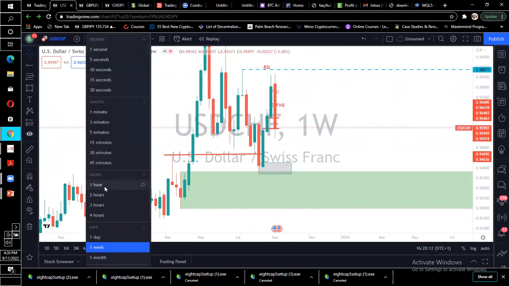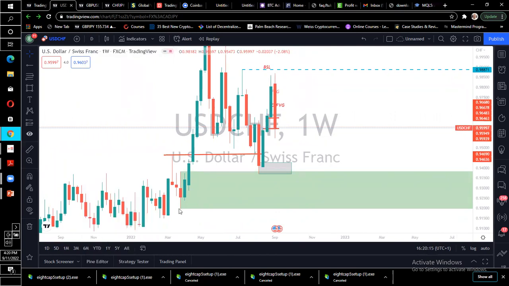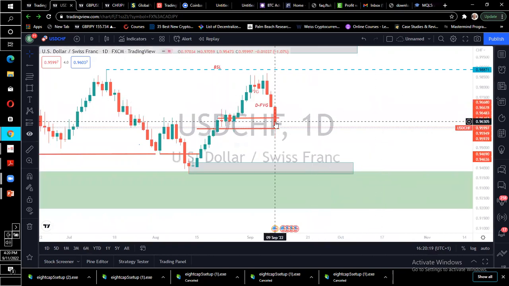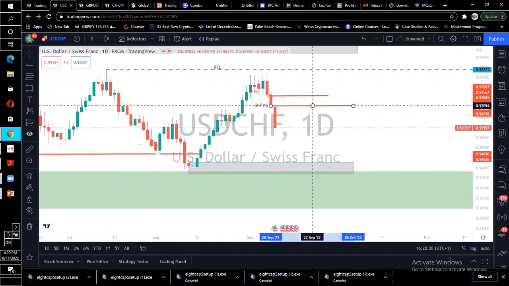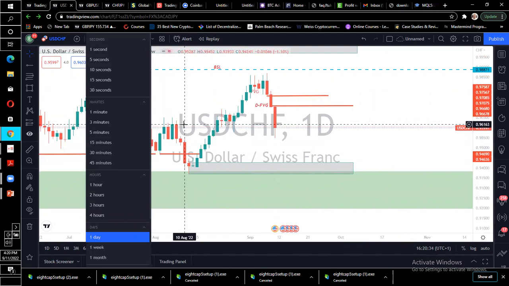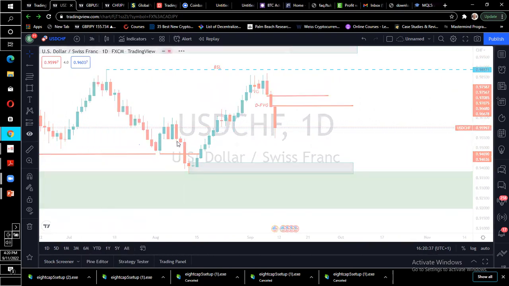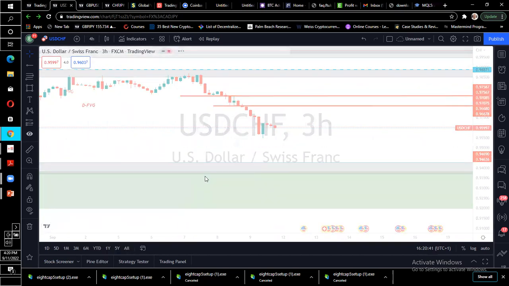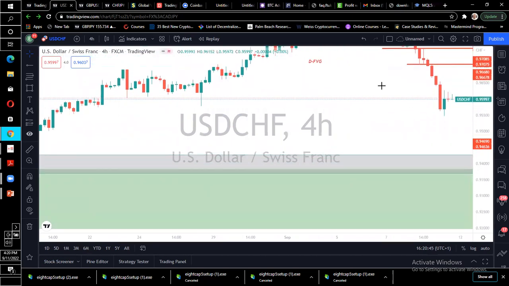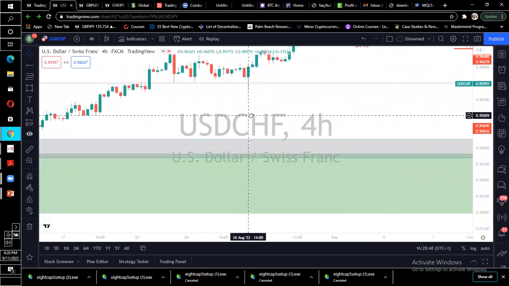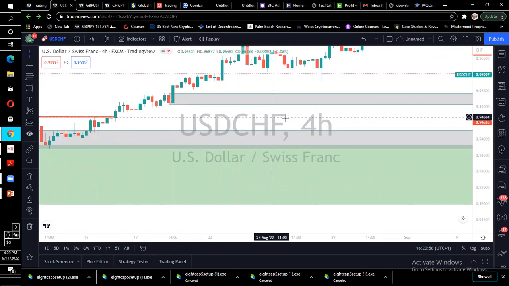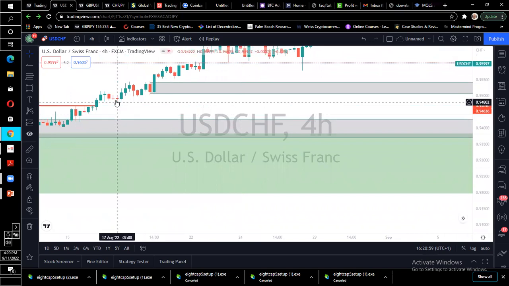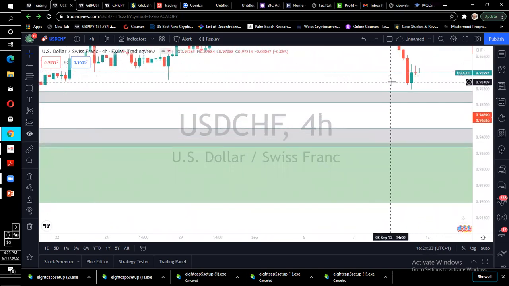So we're going straight to daily. Daily also will have a lot of FVGs to the upside. So we'll have this, we'll have this. And let's go to 4 hours. This is actually a breaker block, but let's go to 4 hours. In 4 hours, we'll have this. We'll have this level. Market is almost there. Then we'll have a fair value gap there where market has actually entered.